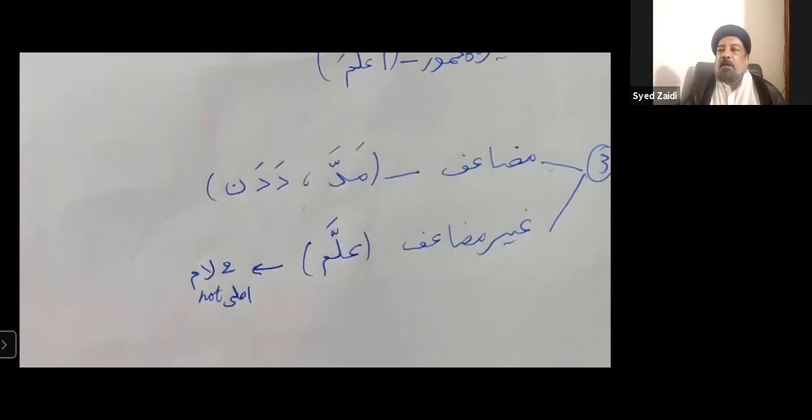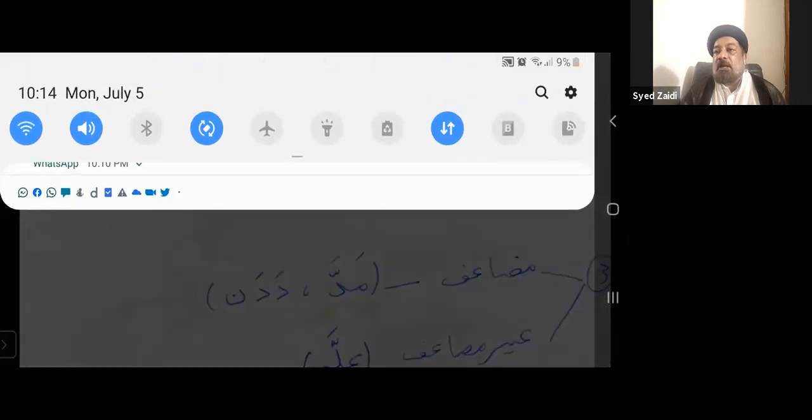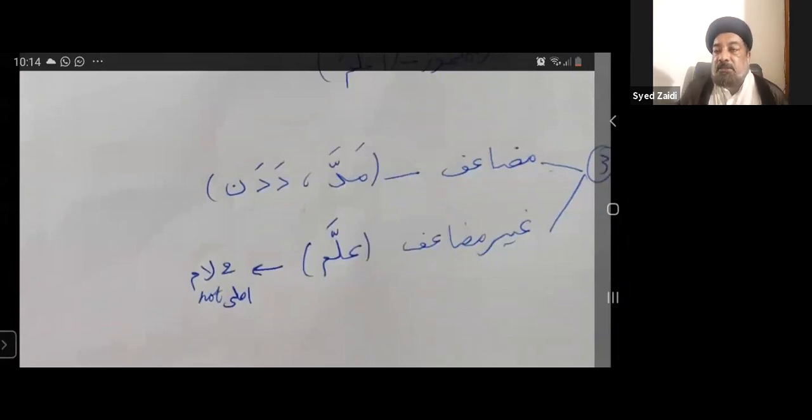And Nasara, Alama, Daraba, all of these words that you find in Arabic, Alhamd, for example, or Rabbul Alameen, for example. But in Rab, yes, that's a different example. But over here, we need to understand the two examples that I've given for muza'af and ghayr muza'af. Muza'af is the word where the two root letters are the same. They can be the first two letters or the last two letters. In Madda, you find the last two letters the same. In Dadan, you find the first two letters the same. If the first two letters or the last two letters in a word are the same root letters, then it is called muza'af. But if you find all three, Fa, Ayn, and Lam, are different letters, and are حروف أصلي, then it is ghayr muza'af.